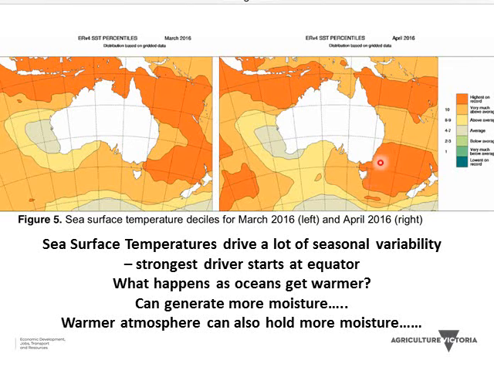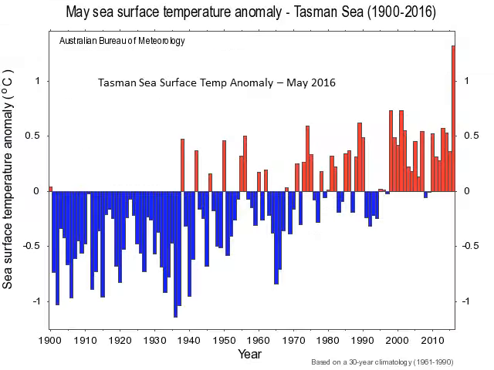Now, what can that mean? Can mean a few things. Sometimes warmer seas can mean more moisture to feed in for rainfall events, and so when conditions are right and the wind's blowing in the right direction, that can mean that the storms have a bit more moisture to bring in. And just looking at May sea surface temperature in the Tasman Sea, you can see it's always been variable, but this year it just shows how much warmer it's been. So it's been quite an extraordinary bit of warm water poking around down there this year.